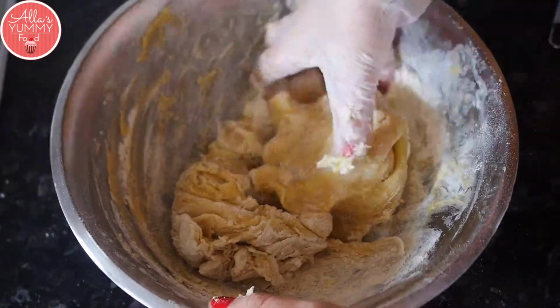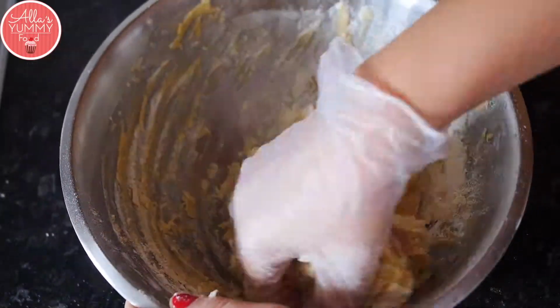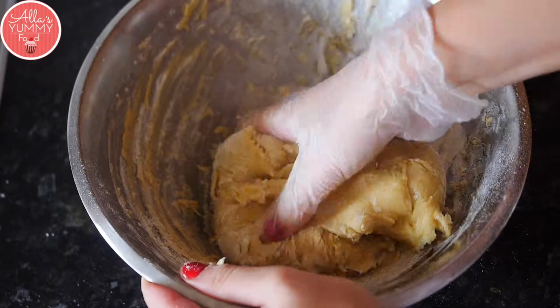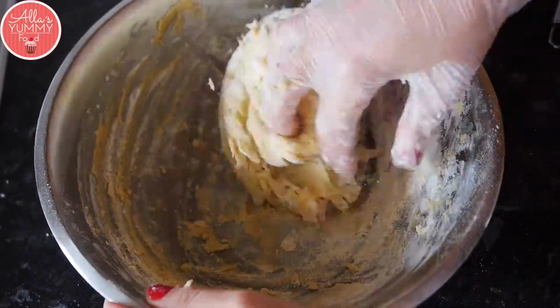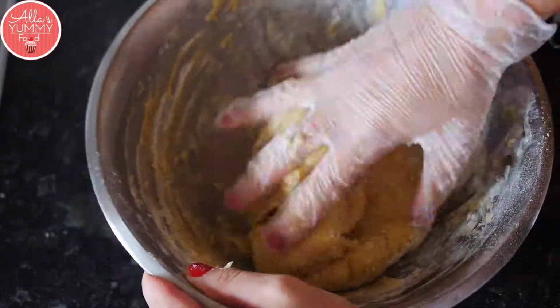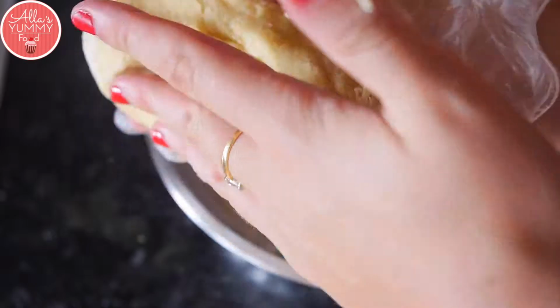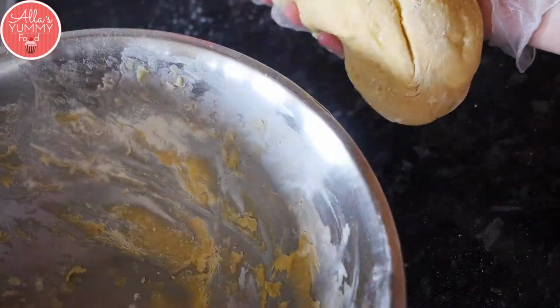So once you've added your last bit of flour, you want to knead your dough. You see the consistency has changed and it's much easier to roll it out. And that's how it needs to look. It needs to be nice and soft, but not stick to your hand. You don't want to mix it too much. This is enough. And now we're just going to place it onto our counter.